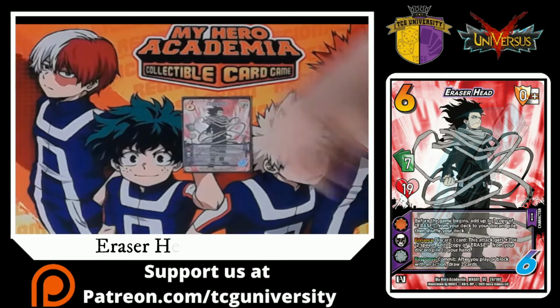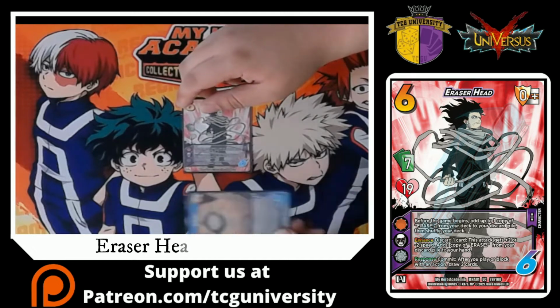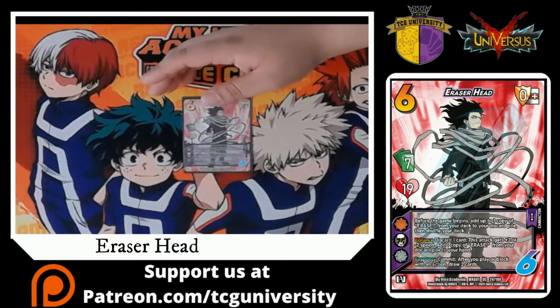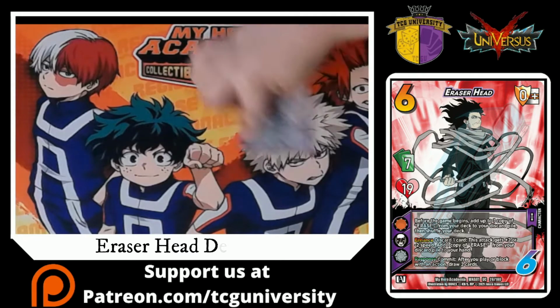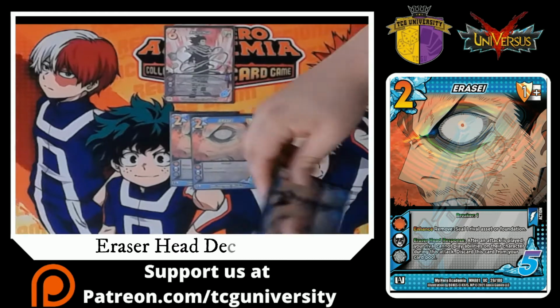The second one is enhance. You can discard a card to pick up Erase from your discard pile to give +2 or -2 speed, which is a very nuts ability. And then the third ability is commit. After you play an action card, you can draw 2 cards. So that's Eraserhead, and then the Erases.